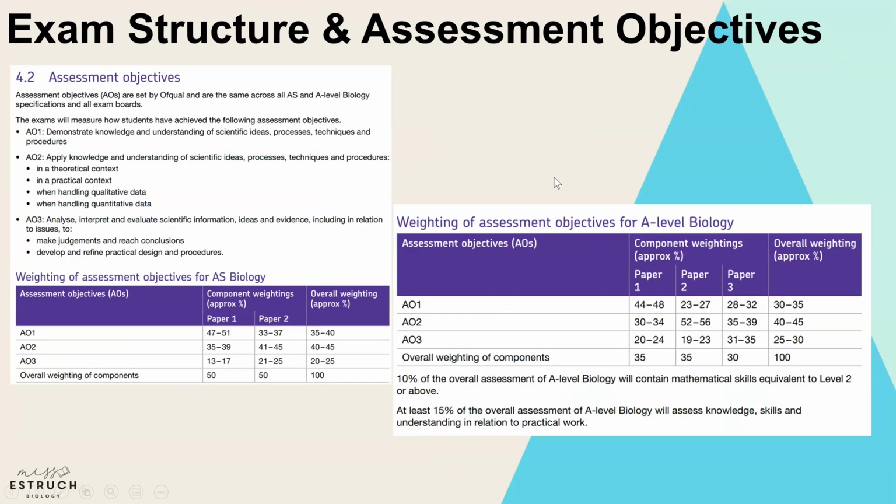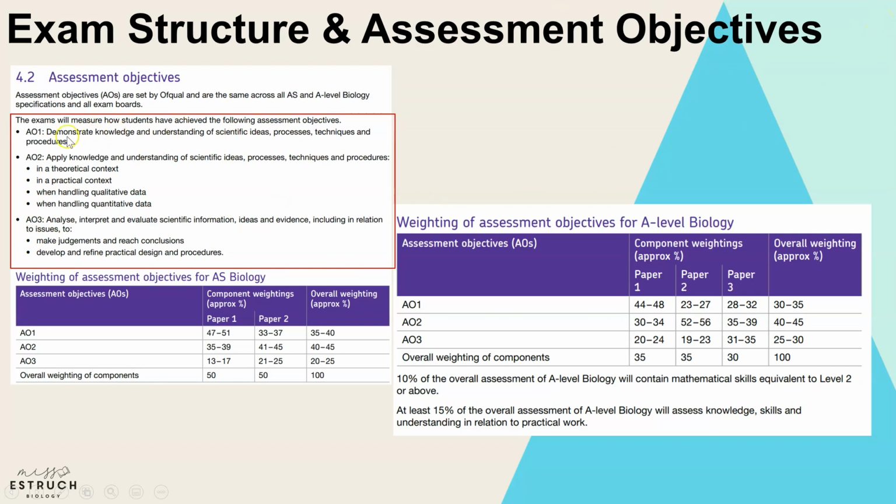So the next thing is being familiar with the exam structure and what is meant by assessment objectives. And your teacher may or may not refer to that in the lesson. It's something that I always do. Assessment objective 1, 2 and 3. And I do actually have another video that goes into this in a lot more detail, which I'll link up here so you can have a look at.